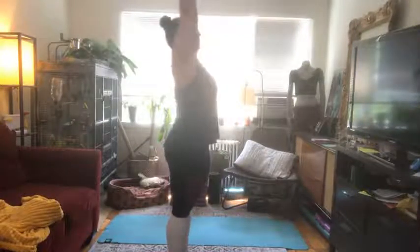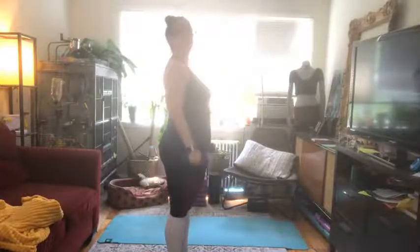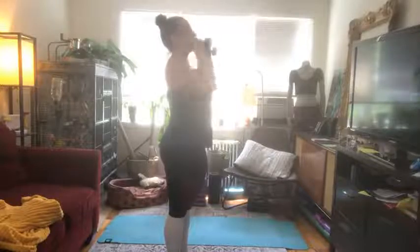Nice. Next up is our squat into overhead press. Begin. All right, squat. As you stand up, drive the weight to your shoulders. It should automatically come up to your shoulders. As you press through your heels, take it easier on yourself, and then press straight up overhead.